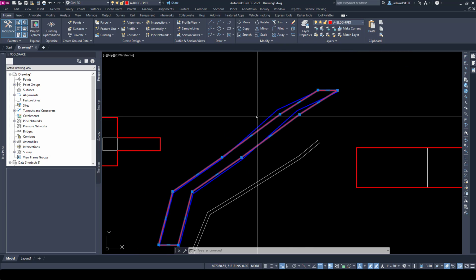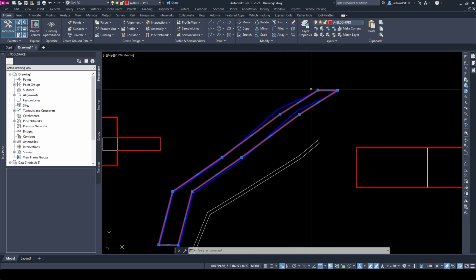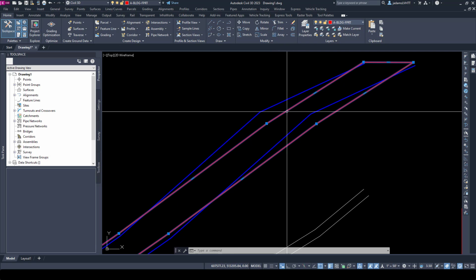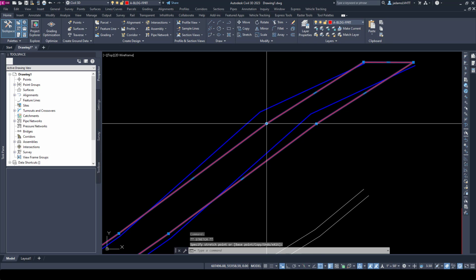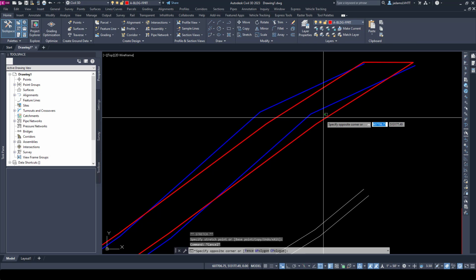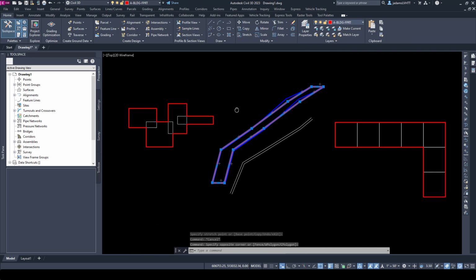So if you end up running the command on 3D objects or 3D polys, keep that in mind to go through and audit what you drew, so that you can make sure it's exactly what you want it to be. So I can take these and pull them over if I wanted to, although that didn't seem to play nice. But keep that in mind. So that's it for Linework Shrinkwrap.